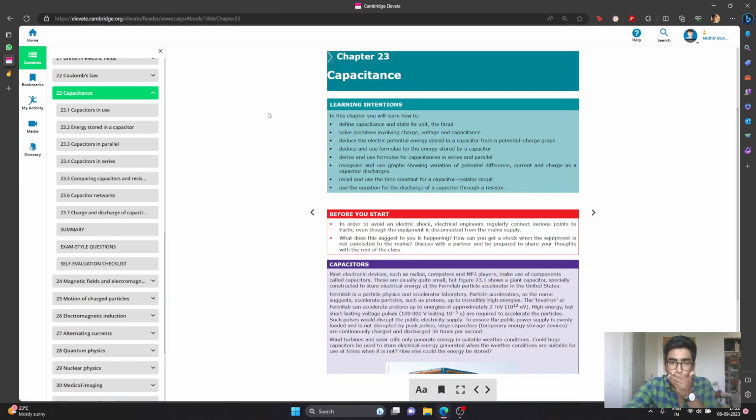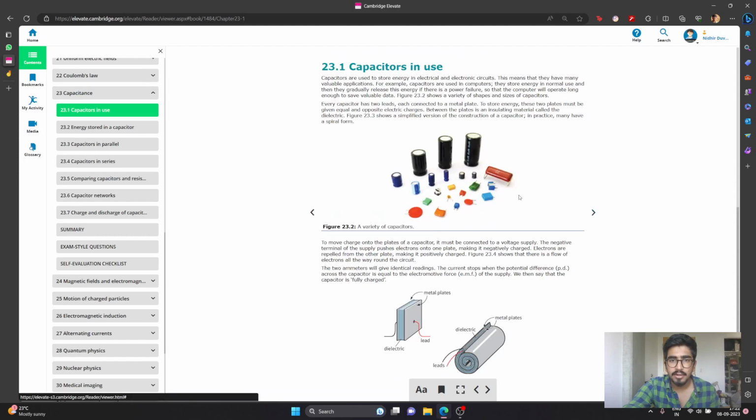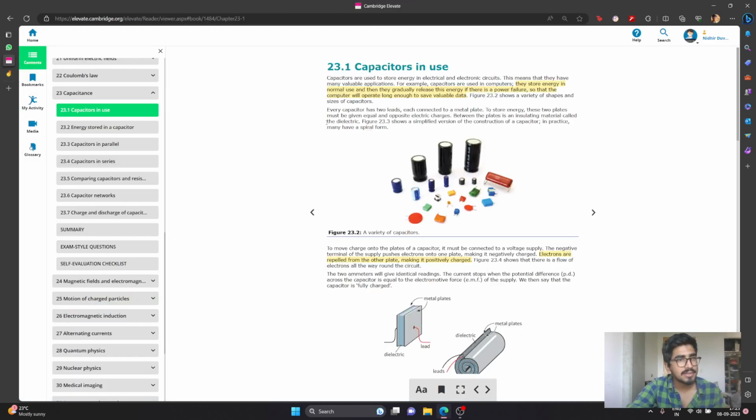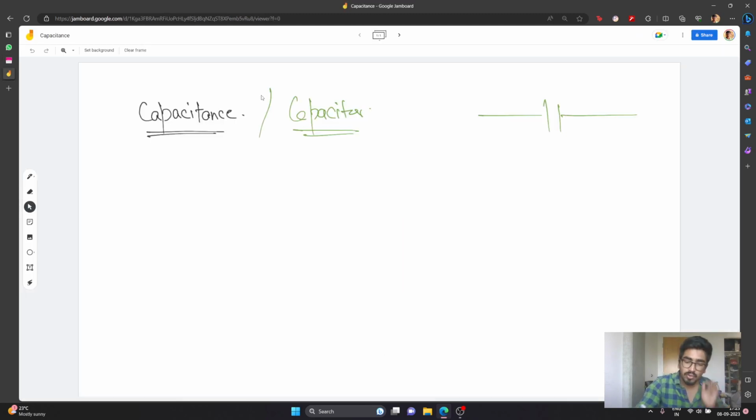Okay. So capacitance in a way is really a simple idea. Capacitors, the things that have capacitance, as you will see, everything is indirectly a capacitor. Everything has capacitance. But in an electric circuit you have a component which is kind of like a resistor, another component that looks kind of like that, and that's what we call a capacitor, right? It's an electric component. What does it do? That's the question.